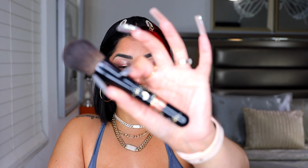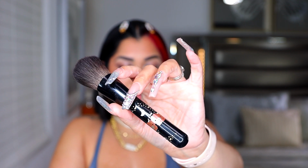I'm very picky when it comes to big brushes for my bronzer. I've been using one brush that I'm about to show you right now. I'm gonna go get it. I used it for a long time before I got this, and then now I'm hooked to this one, and I put the other one down. This is the one that I've been using for a hot minute till this one came in my life. And I love that you can use it for so many things. Even though it's big, you can use it for all over shadow on your eyes because of the tip of it, for your bronzer, also for precise contour because the tip literally applies the product exactly where you place it. For the nose and the jawline.